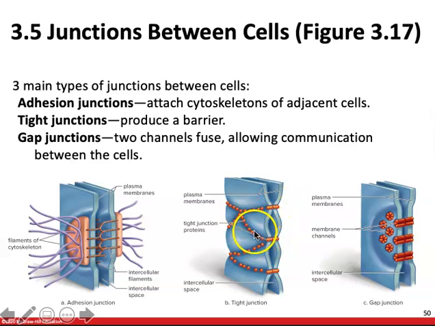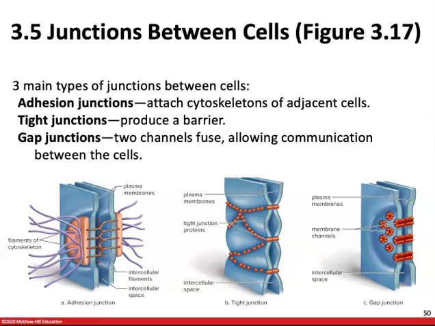Tight junction proteins actually connect the plasma membranes of adjacent cells together. This is more like a zipper, with really, really tight junctions between the cells. You see this in tissues that serve as barriers, like the intestines. To keep digestive juices from leaking into the rest of the body, we want these really tight, zipper-like Ziploc closures. So that'll be this right here.